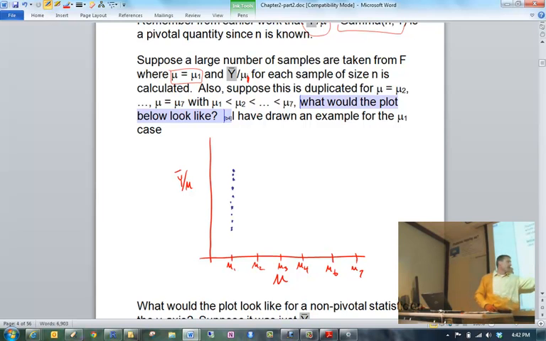Suppose that I take a different value of mu. Let's call it mu2, and then I take y bar divided by mu2. What do you think that plot's going to look like approximately? About the same, because I have a pivotal statistic. And in fact, it doesn't matter what the value of mu ends up being, you're still going to have approximately the same. And that's the beauty of a pivotal statistic. It's not dependent upon any unknowns.